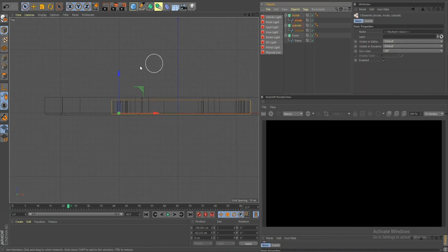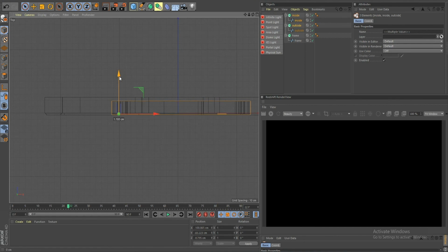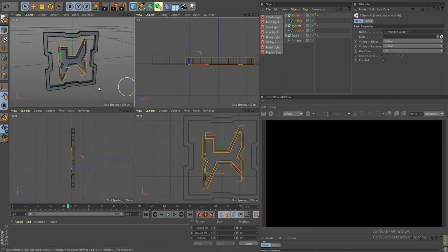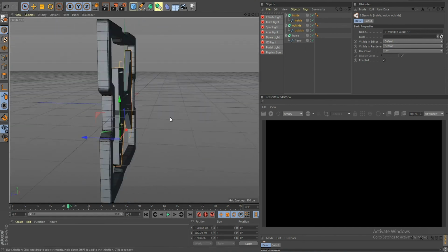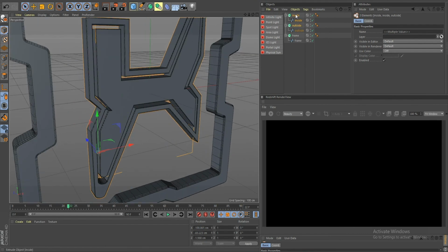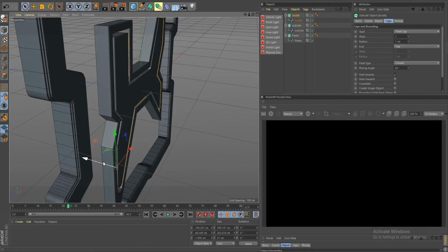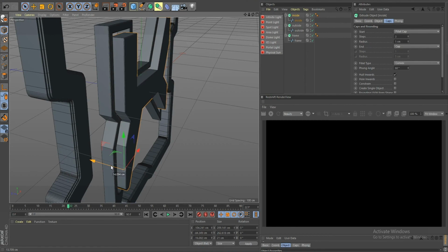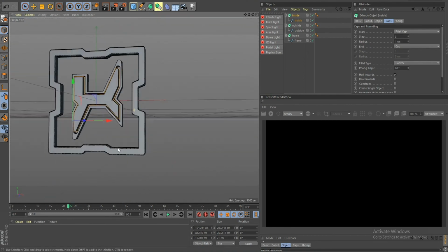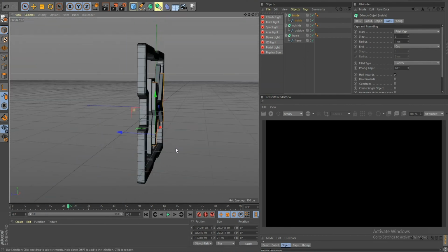and the outline as well, and move it in just like this. And that looks good. And now what we're going to do with the inside is take it and bring it out just like this. And that's what I had in my previous render. This was the look I was getting.